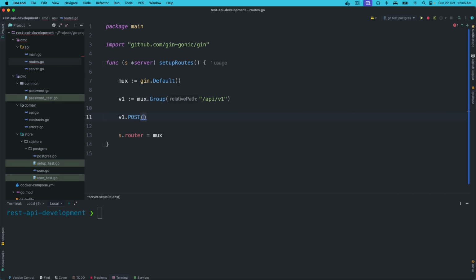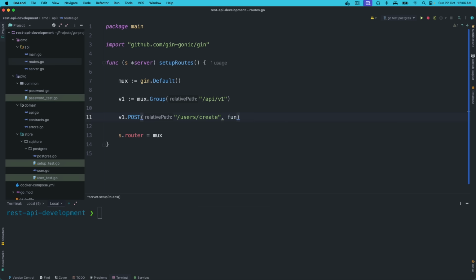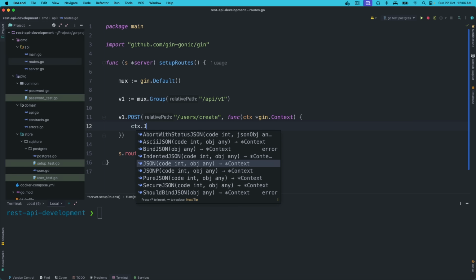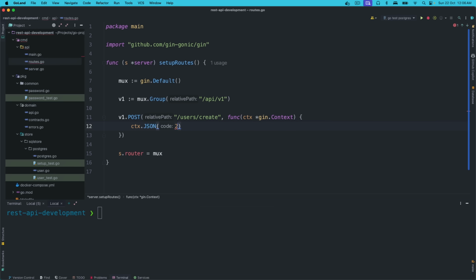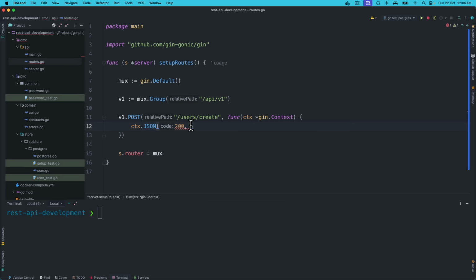So we needed the /user/create, right? For now, I'm going to just put the function inline. I don't like this context, so ctx.JSON 200. What else can I pass? Any object I want, so I just type OK here.